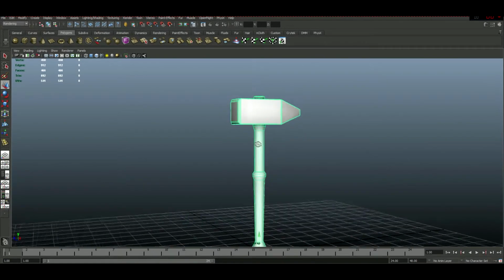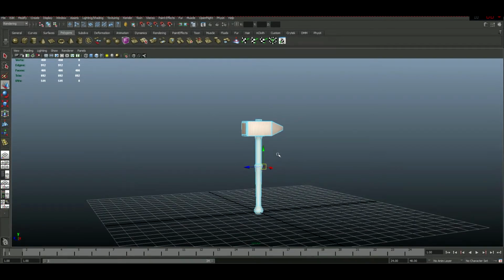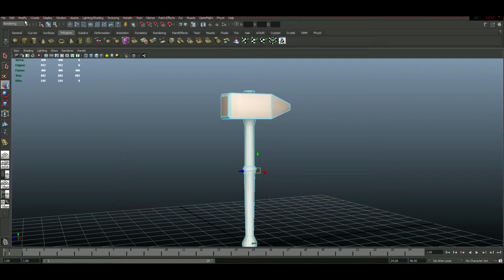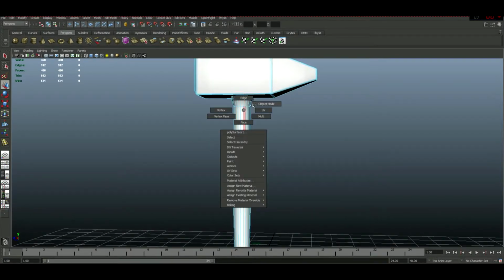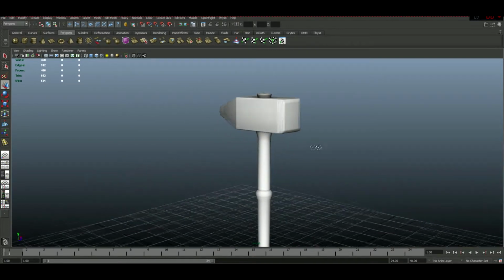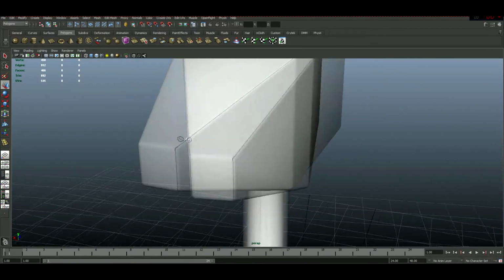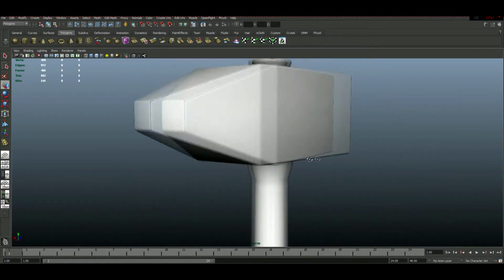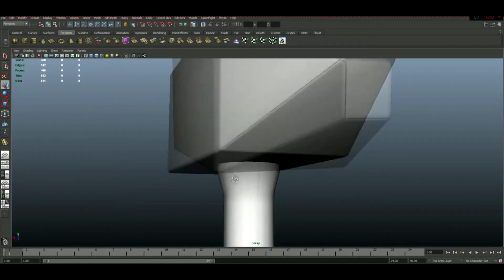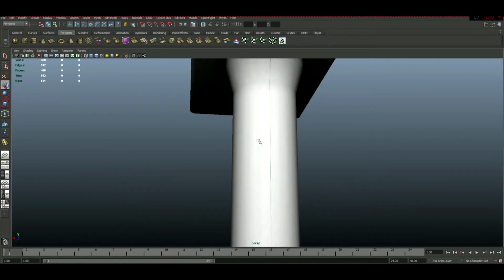Let's select this, select all the faces. You should do this part before you do any of that occlusion map stuff. Go into your normals and click average normals. And what that did was pretty much take out all those little polygon corners. And you see here, this is where we had the seams. Now you can get rid of this in Photoshop later, but it'll do this if you don't. And here's another seam, which I don't really care about right now.